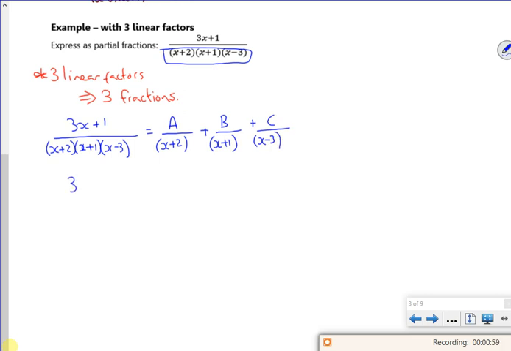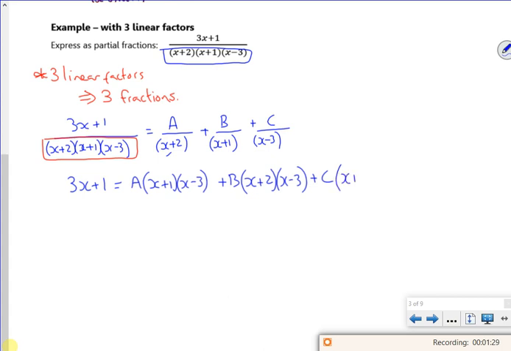So I'm going to take my shortcut now for writing this. I'm not going to write the full common denominator multiplied through each bit and then cancel down. I'm just going to say what's missing. So I've got the x plus 2 here, so if I look at the common denominator, I'm missing the x plus 1 and the x minus 3. Then looking at B, I've got the x plus 1, so I'm missing the x plus 2 and the x minus 3. And then look at C, that's x minus 3, so I'm missing the x plus 2 and the x plus 1.